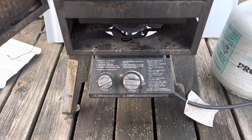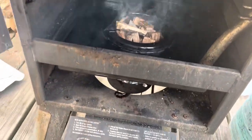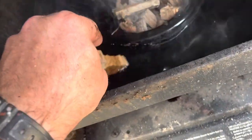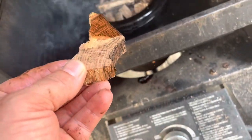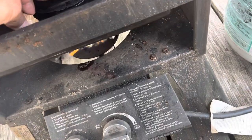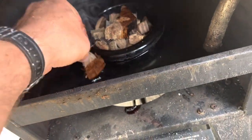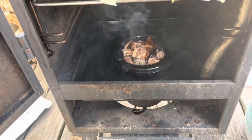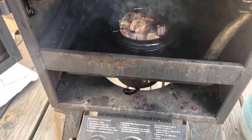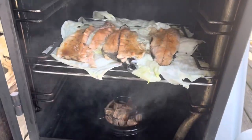So we're setting out with the unit on high there. See, I've got a flame going. I got water in the water reservoir, evaporator deal. And then I got the wood chips in there. If I wanted to, I could wet some down too. One thing I like about wood chips is they're exactly what they claim to be. It's not like old news or something like that, where it's like, well, if it's old, it's not new. But not wood chips. They're basically just chips of wood.